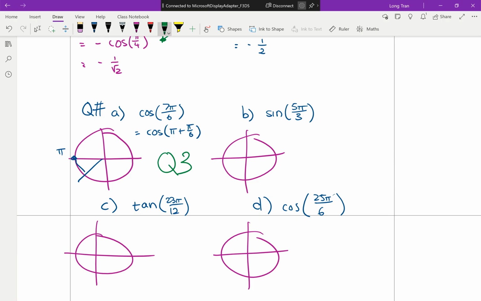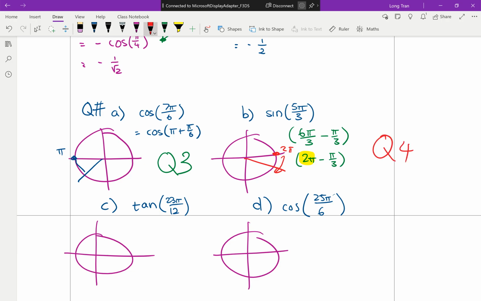Second one. B. Where is 5 pi on 3? So you need to know where 5 pi on 3 is. Have a think. 5 over 3. Where is this one now? We've got fourth quadrant. And 5 pi on 3, if you were to rewrite this, is closest to 6 pi over 3 minus pi on 3, because 6 over 3 minus 1 over 3 makes it 5 over 3. But 6 pi on 3 is equivalent to 2 pi. So once you know where 2 pi is, it's over here. This is where 2 pi is. Minus is you go down. So clearly, quadrant 4.